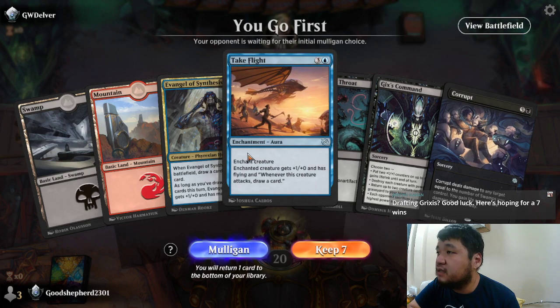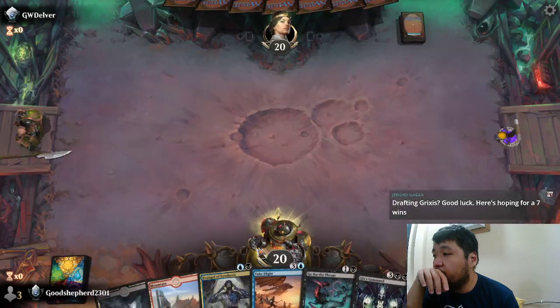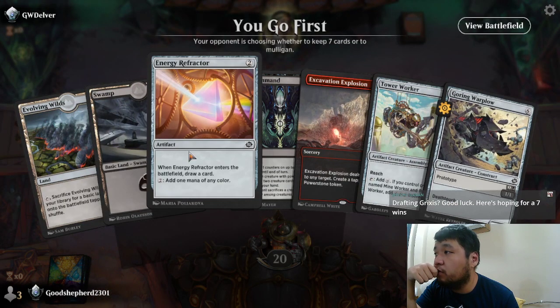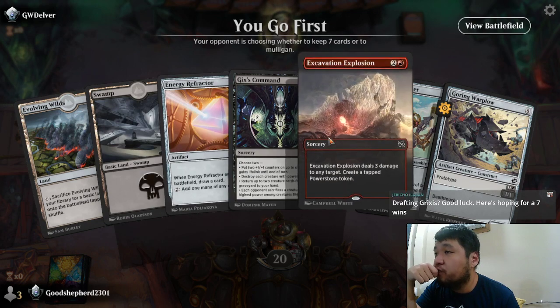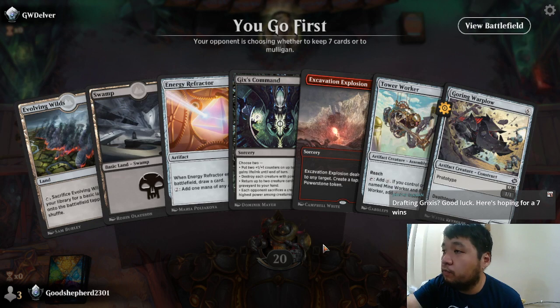I'm also not liking the two lands here, but we have at least a go for the Detroit. Honestly, I should mulligan this. Also, why did I put the Take Flight? Okay, this is probably more workable. We have at least the Goring Warplow and Energy Refractor, something to do. We will probably gun for red first. Hopefully, we don't open.